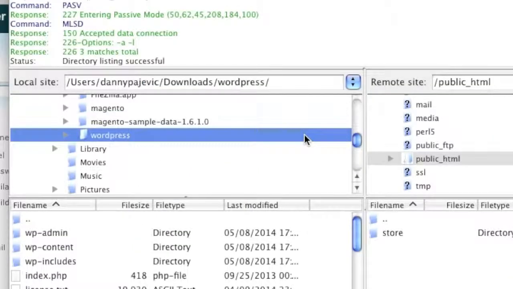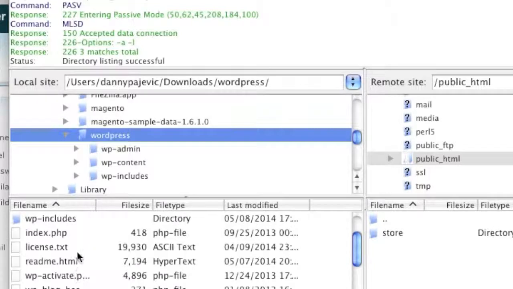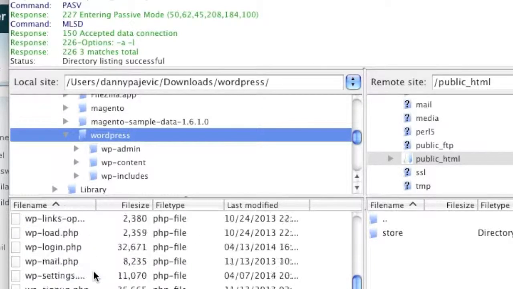And then select your WordPress directory, which is located on your local computer. Note that if you upload this folder as is, people visiting your site will actually have to access your WordPress site by going to your domain /WordPress. Now, if you want your visitors to see your WordPress site the minute they go to your domain, you actually have to upload the files and folders from within the WordPress folder. So simply double-click on the WordPress folder, and then you will see the folders and the files from within that folder right here in this other window.